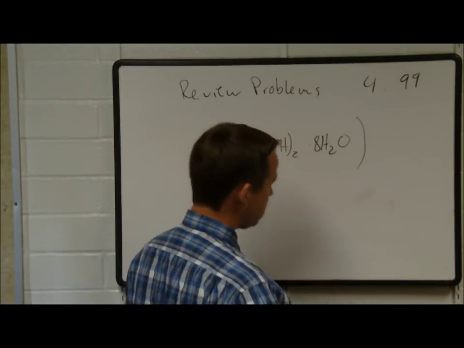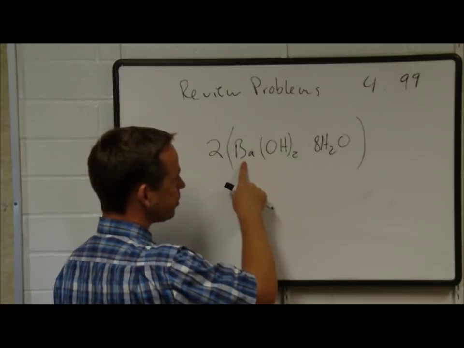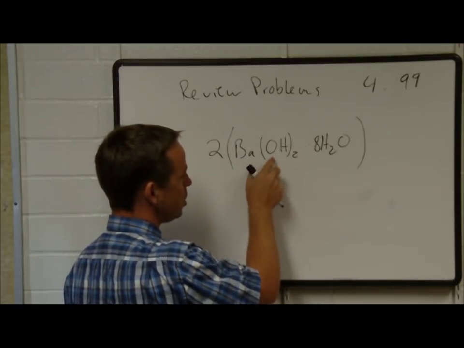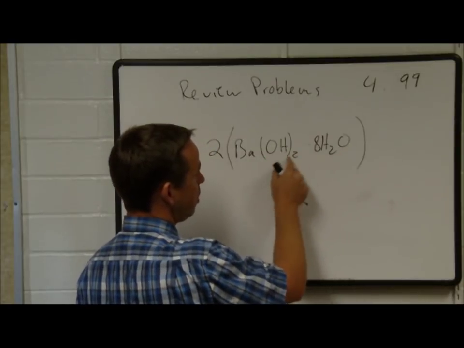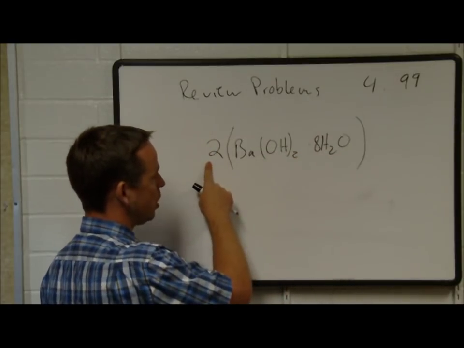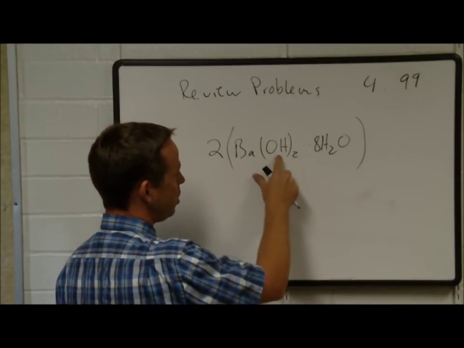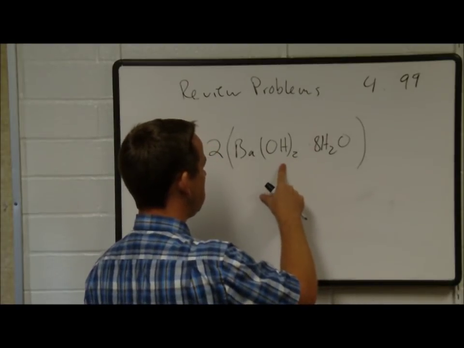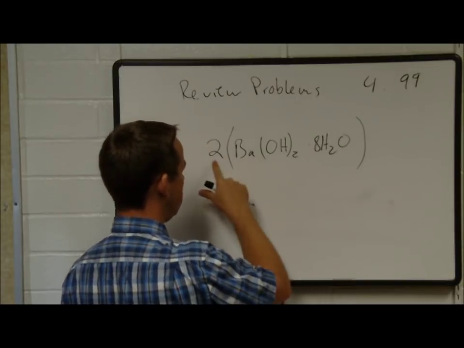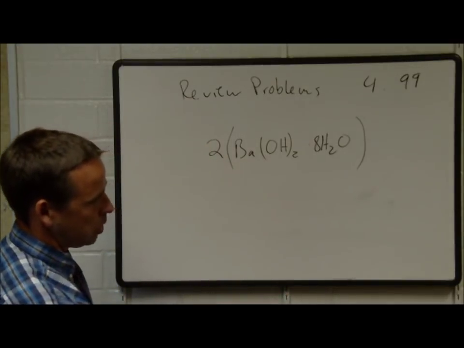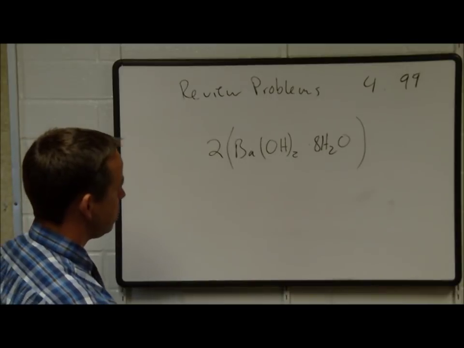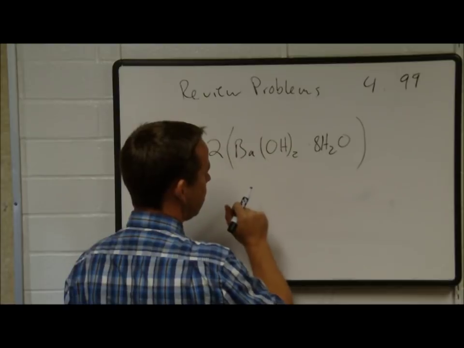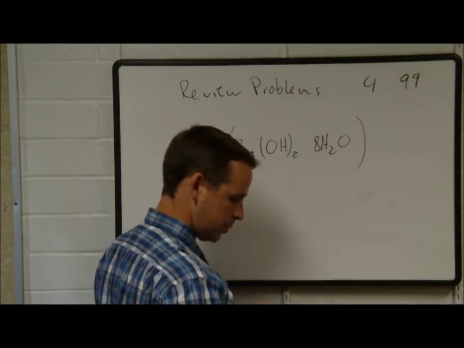How many atoms of each? Well, barium, 2 of these. Oxygen, well, there's 2 oxygens in this little unit. There's 8 here. That's 10, so we have 2 of those all together, so that's 20 oxygen. Hydrogen, there's 2 here, and 16 here, that's 18, and 18 twice is 36. So we have 36 hydrogens, right? So 2 bariums, 20 oxygens, 36 hydrogens, right?